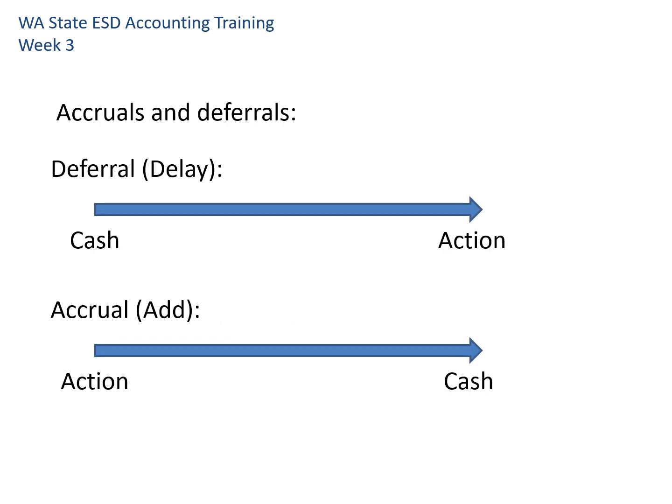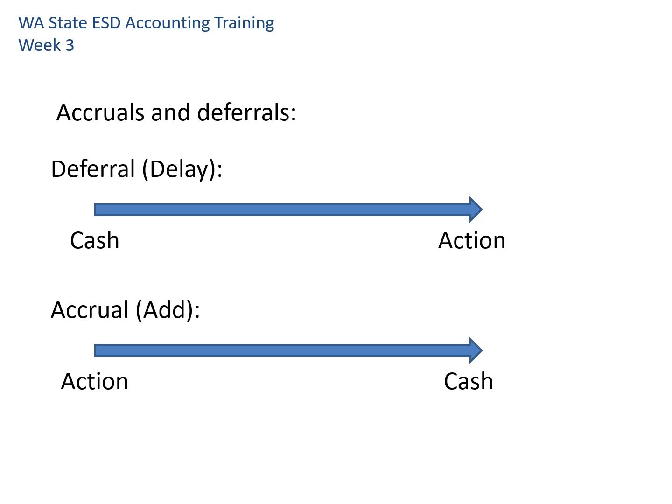So the words accrual and deferral are words that we don't use in everyday language, so I want to give us a different way of thinking about them. Deferral, another word for that is delay. So we might spend cash, as an example, on supplies now, but I don't want to recognize the expense now. I want to delay the recognition of the expense until I actually use up the supplies. I might pay for insurance now. I want to delay recognition of the expense until time has gone by and I've used up the insurance. The same thing with revenues. I might get paid in advance by a customer. I want to delay recognizing the revenue until I actually perform the work.